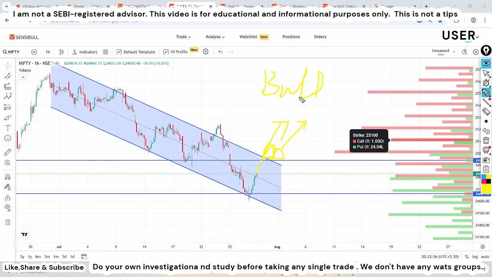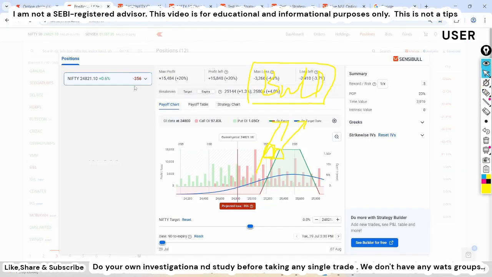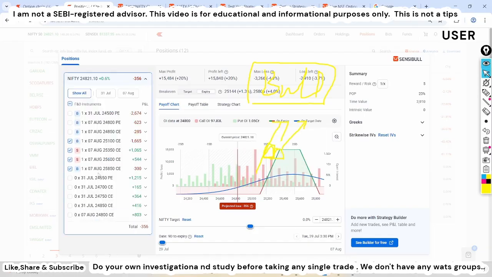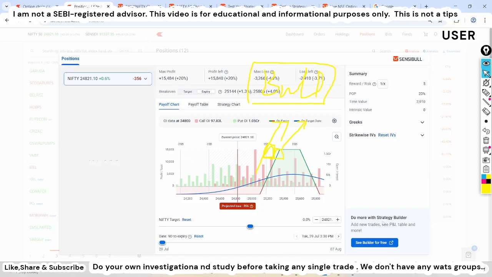Basically, instead of going for a naked buy, I will be taking some positions. You can see I will be showing it to you. Instead of going for a naked buy option, I'll be going for these positions. If I wanted to explain the position, at 25,100 and 25,800, I took a CE buy. Then from this position, I'm selling it out, so that my risk will be very minimum here.